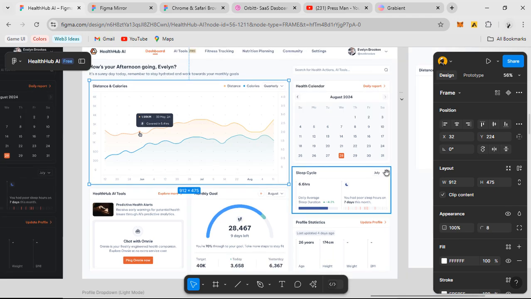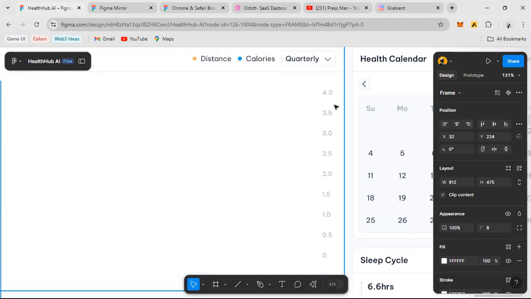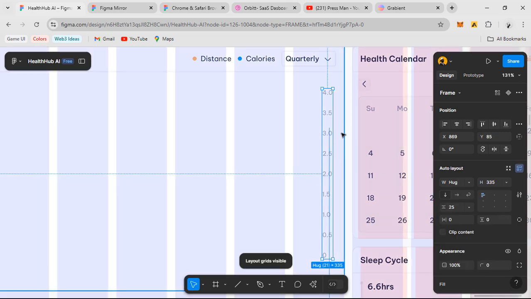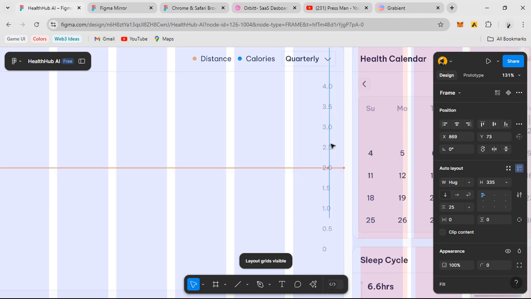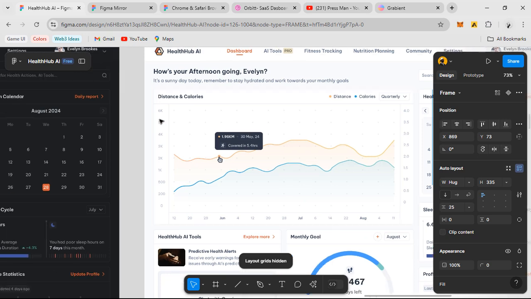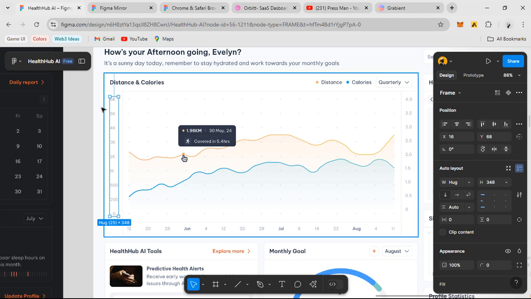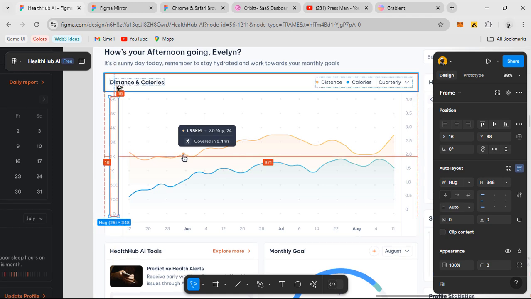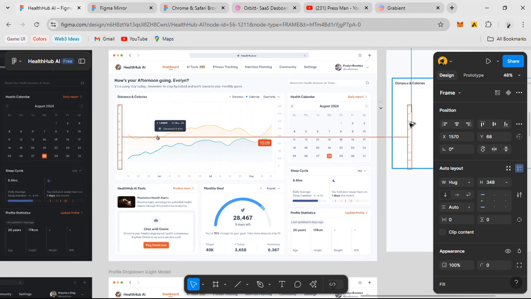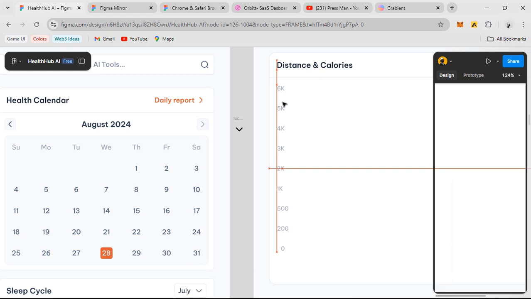So yeah, I define the content I want to have here. I just put them one by one, auto-layouted them and kept them on the same vertical line. Same with the other guy here. Just hide the grid. So this is 16 pixels from the edge, 16 from the top, and 12 on the right. So I'll just duplicate this guy like so, make it go to the edge here, right?